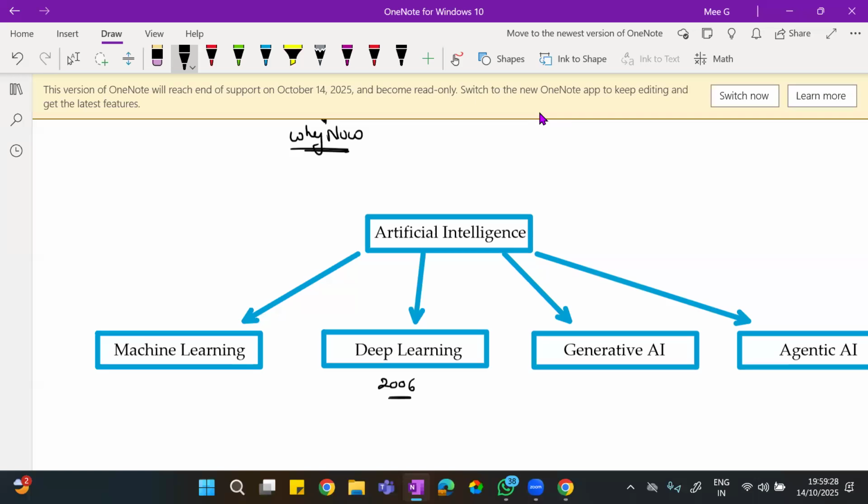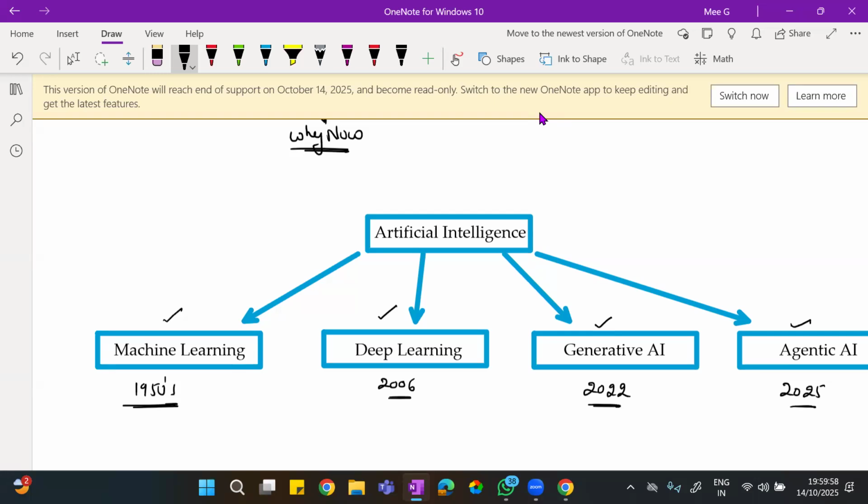Okay, now then this was 2022. Okay, now this is from the 1950s only it was used. Okay, and this was in 2025. Okay, now you can understand this. So this AI was implemented initially with machine learning, and then there was deep learning. Then there is generative AI.